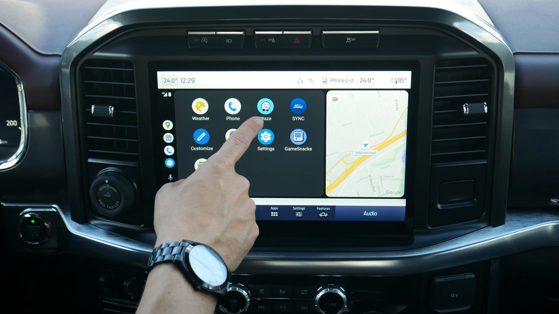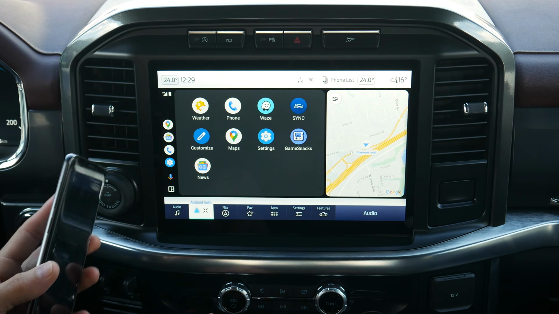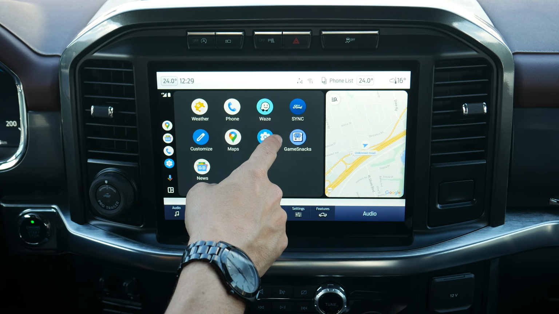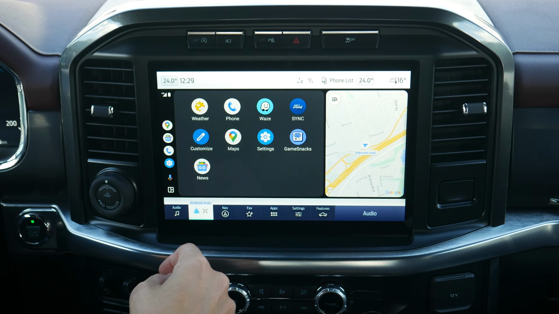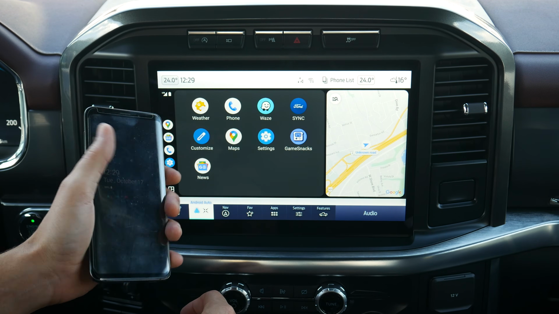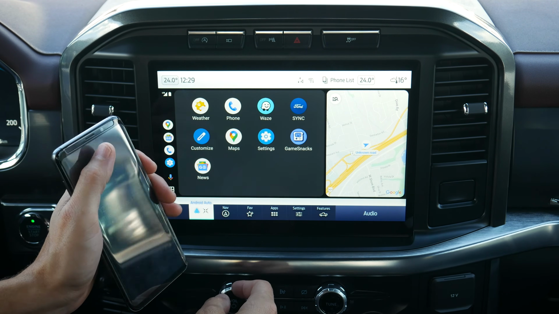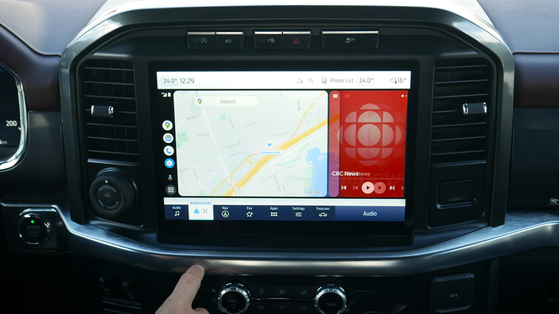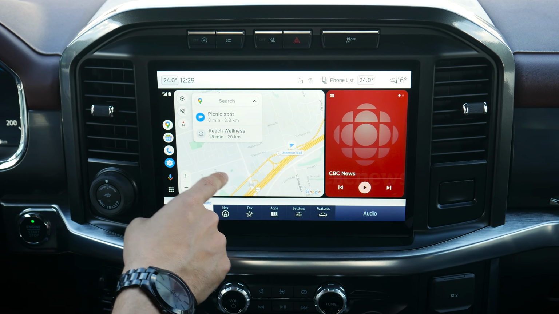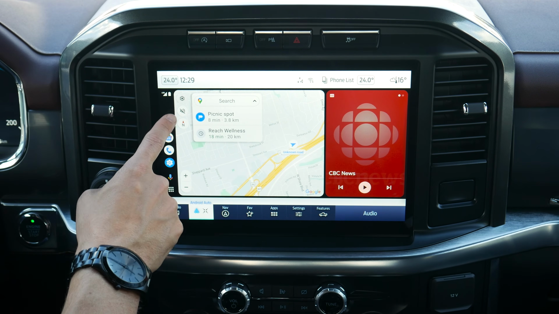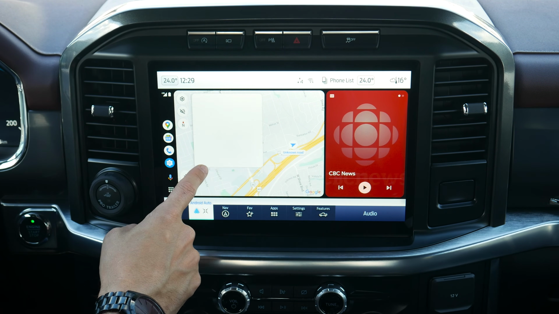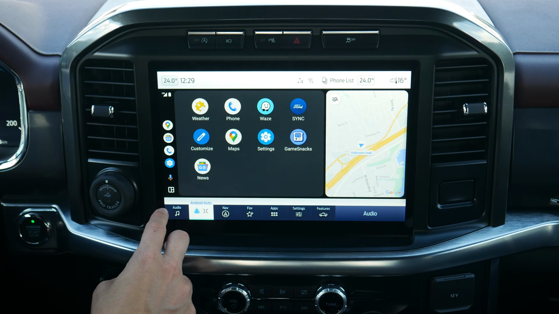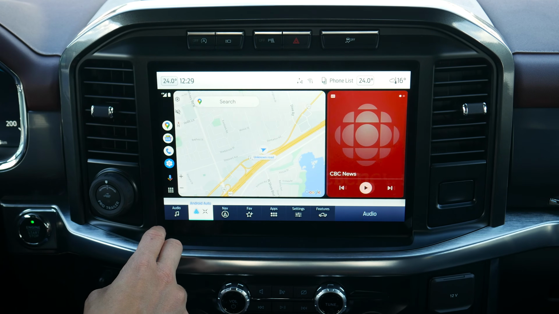So you've got Google Maps and you've got Waze that are available right through this vehicle, which is great, now through Android Auto. Now, if for whatever reason Waze isn't showing up, if you want to be able to add it in, check down in the description of the video. I put together a little walkthrough explaining how you can connect Waze to Android Auto if it's not showing up as an option. But this is nice. Nice and simple. Very similar to what you saw with Google Maps on the Apple side of things too. You've got the little gear icon for route options, so avoiding toll roads, ferries, and things like that. Icon view there to get back to that split screen.